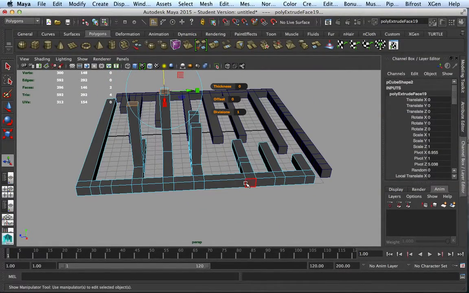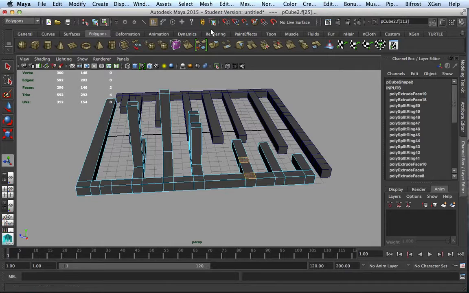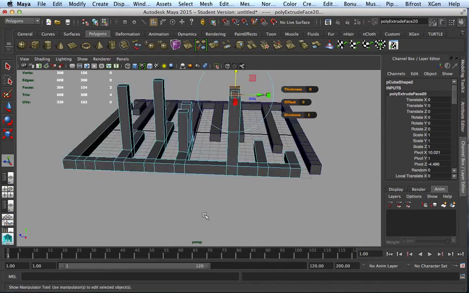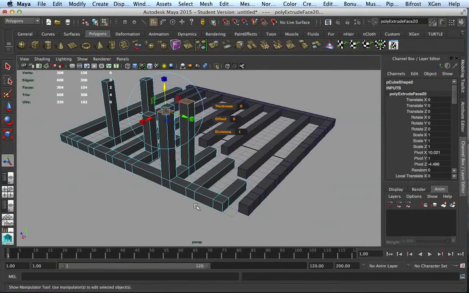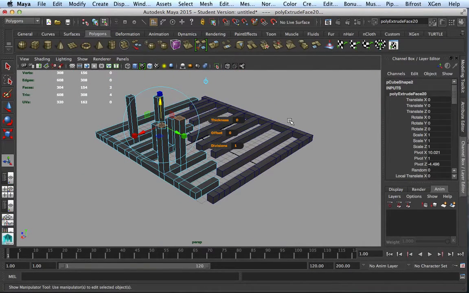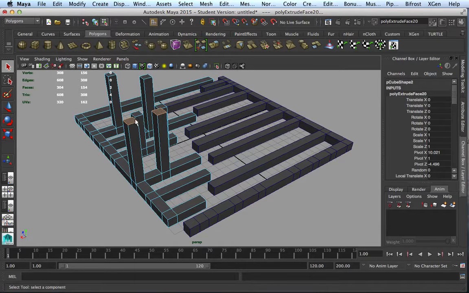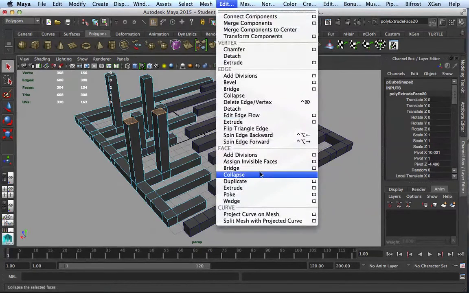Something like that. Okay, maybe take this face and this face, hit G to extrude and pull them up. Alright, so I have some columns pulled out from my grid. With these faces selected, I press Q to deselect the extrude tool. With these faces selected, I'm going to go to edit, I'm going to go to bridge. Okay, now I'm going to open the options.